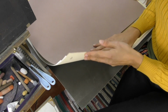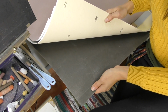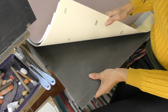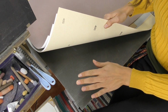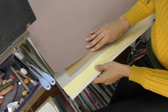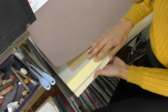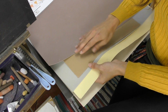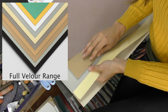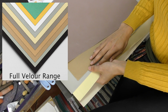The main problem that I find on the darker papers is trying to get nice vibrant light colours on there. I find it quite overpowering, so I don't use the very dark grounds very often, but I have seen some beautiful work achieved using a dark ground. But mainly what I have in stock usually are these colours, and these three velour shades, the sandy colour, the light grey and the light yellow, are predominantly the main three colours that I've used for most of my work in the last 5 years or so.